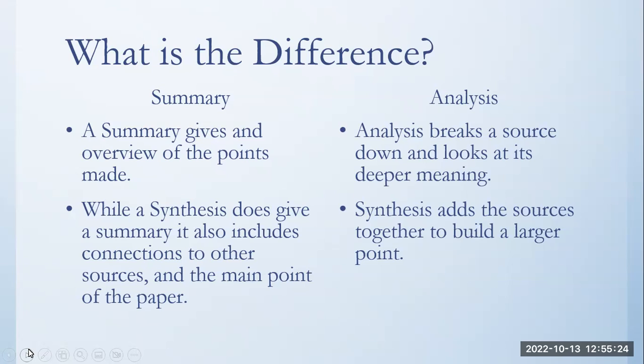So you have a paper where maybe you're looking at sunspots, and one text says something, and then another text builds on that and says some more, and then another text says something in addition to that. So you take the information from all three of those texts and you connect it to the larger point that you're talking about, sunspots. Now, an analysis is when you look at something, break it down, and look for deeper meaning behind it. When you synthesize something together, you look at the overall thing that you're talking about, the information you're bringing together, and you connect the ideas.